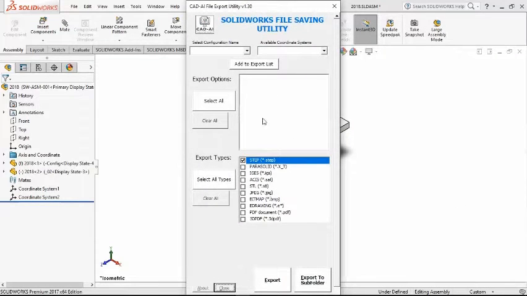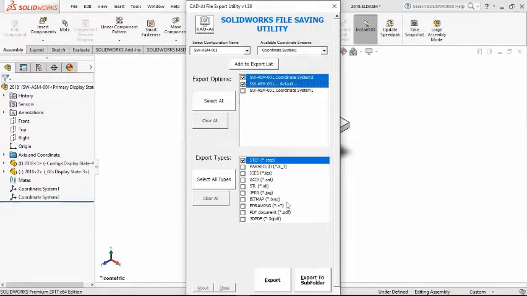So what this macro does is it helps you to save the files in different formats in a much more efficient way. So the first selection that we can do is the configuration. If your file has multiple configurations, you can select those configurations over here. Then if your file has multiple coordinate systems, you can select that here. So depending on the coordinate system, it will export the files. You can add those to the export list, and you can have different selections for the same. Okay, so here you can select all three combinations, or you can select some specific ones. So for now, let's select default and coordinate system 2.